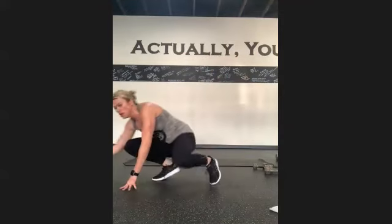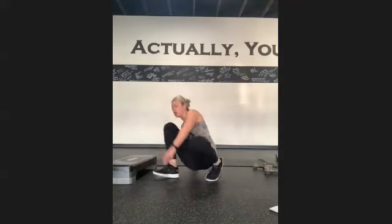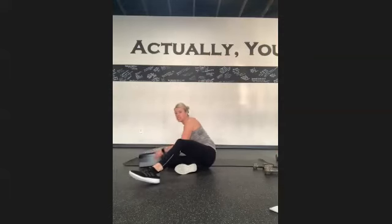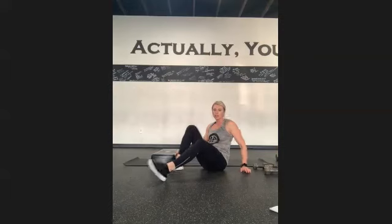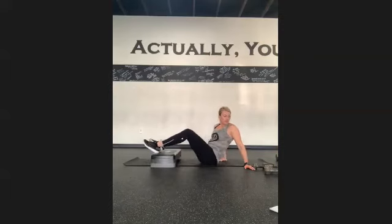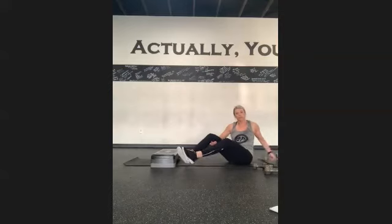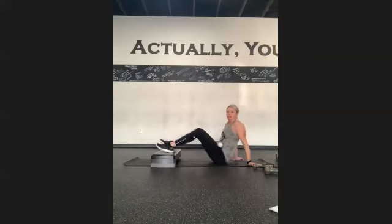I'm gonna show you both here. So I've got my step. We're doing a glute bridge circuit. If you have one of your heavy dumbbells, you're gonna put that on your hips, okay?